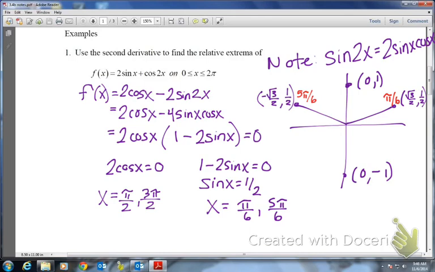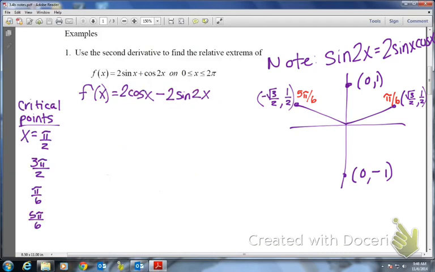So go back and do this now. So using the second derivative that we found, go back and find the derivative again. Sorry, we only found the first one. So go back and find the second derivative now. So you're going to be using this. That's the first derivative. Take the derivative of that one more time to find the second derivative.